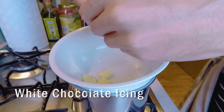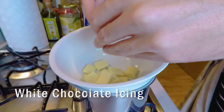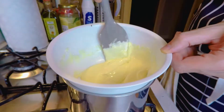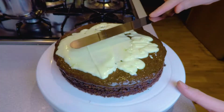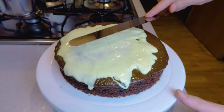As a little extra, I'm preparing a white chocolate icing to drip over the top. Simply melt 75 or 100 grams of white chocolate as before, but without the almond milk. Don't worry if the icing on top isn't neat, as we'll be decorating it with more things in a second.